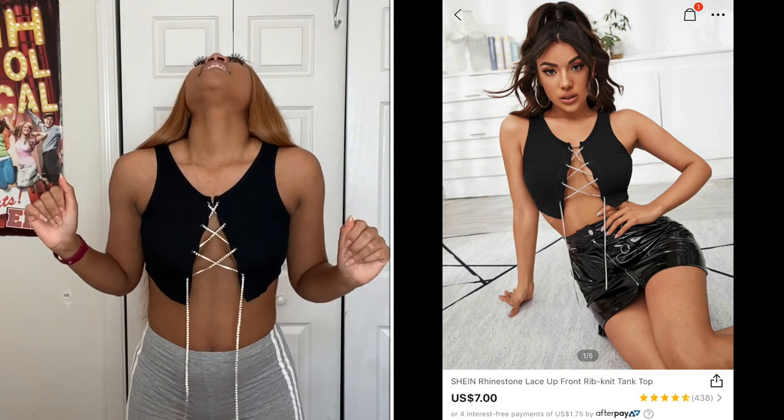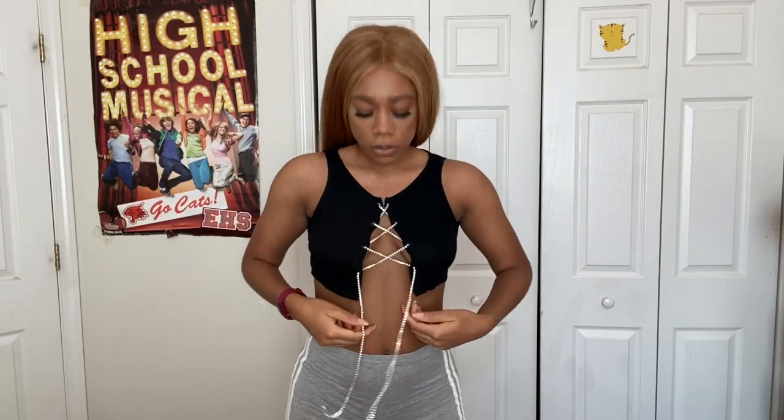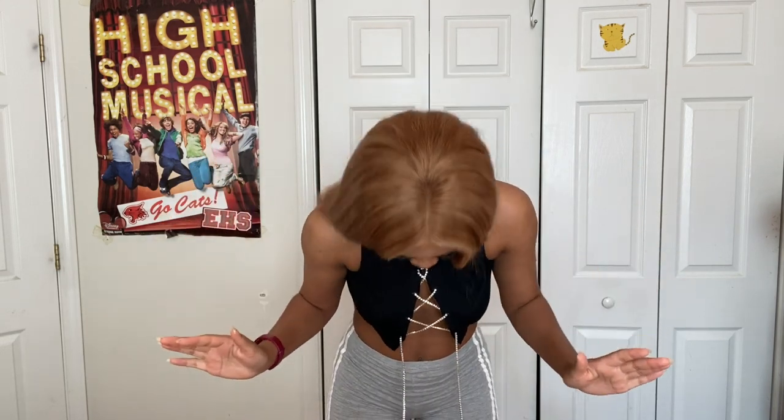This is the money maker right here — the season finale, the whole reason I bought stuff on Shein. I'm speechless; it is gorgeous. It does show a lot, so if you're not comfortable showing skin this won't be the top for you. I don't know whether to let the strings hang or tie them, but I think I'll let them hang. This shirt is just phenomenal — I love it a lot. I do believe you'll need some fashion tape with it because if you move a little too much it's kind of a nip slip waiting to happen. I'm excited even though I have nowhere to wear this. It's so cute, and I got it in a medium.